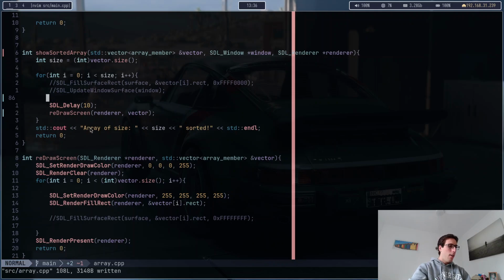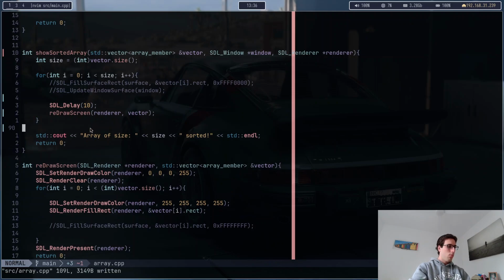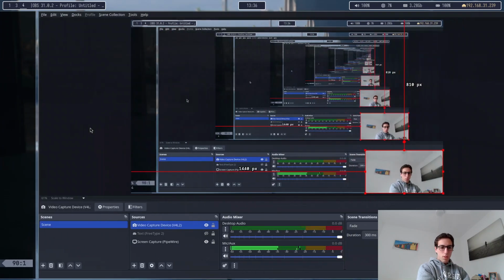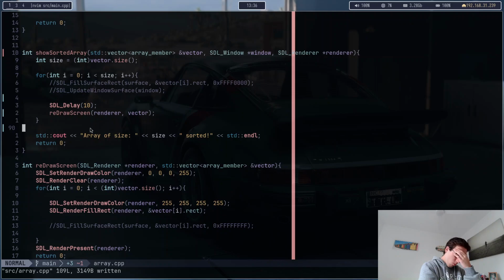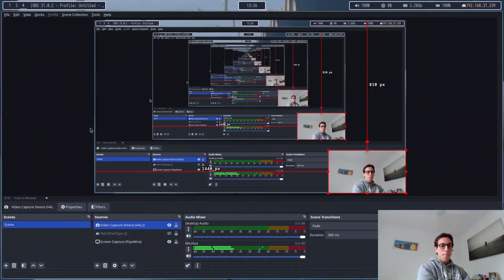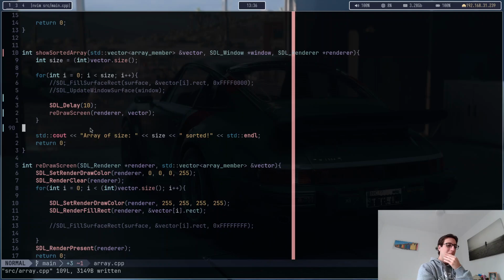Do I add a variable? Do I add something that tells it to do this? Wait, how much time have I been doing this? 52 minutes. What the fuck? Well, okay, that sucks. So what do I have to do? What do I have to do?